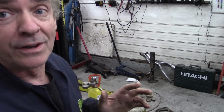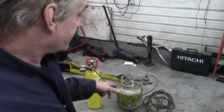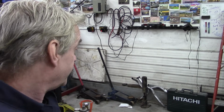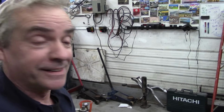I only need it for cutting, heating, bits and pieces like that. I've never welded with gas for a long time. And as you can see there, I've got it hooked up with a propane bottle as well to my burning torch on the floor. Propane burns just a little cooler than acetylene, but I never use it for welding. I just use it for heating and cutting, so you can save a fortune. I mean, you can see how old that bottle is. Adam used it last, I think.